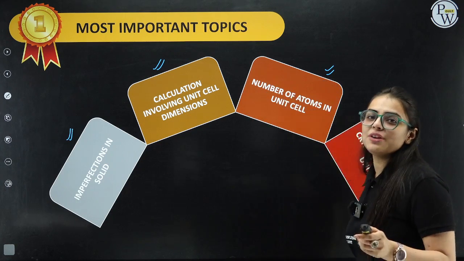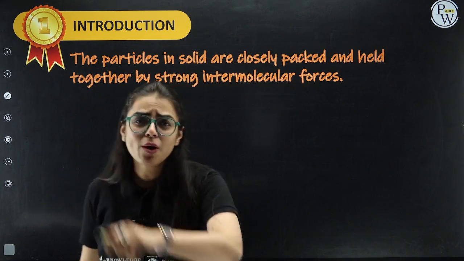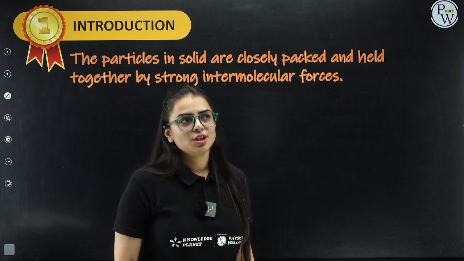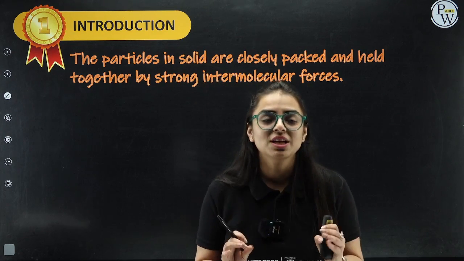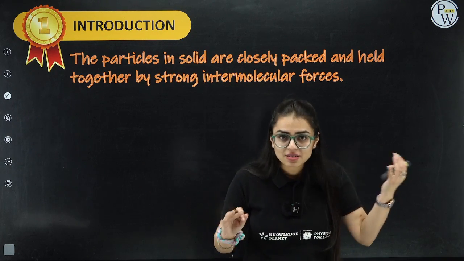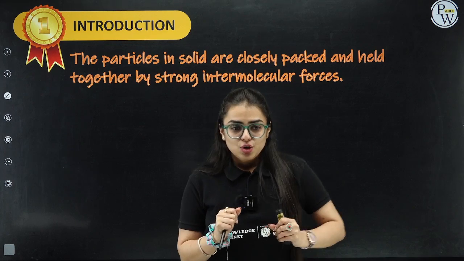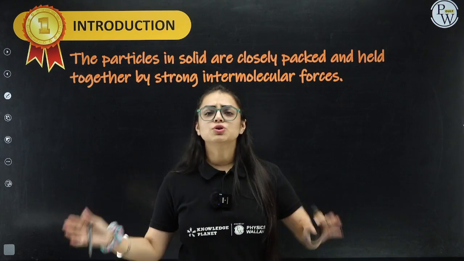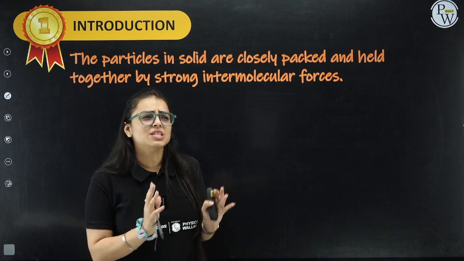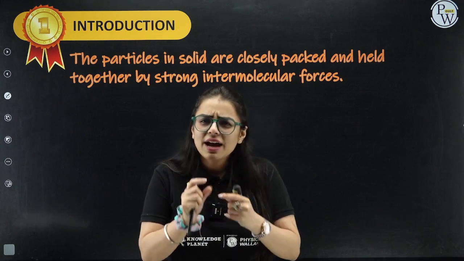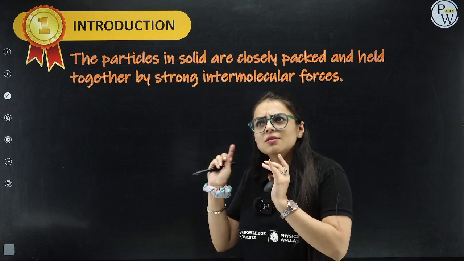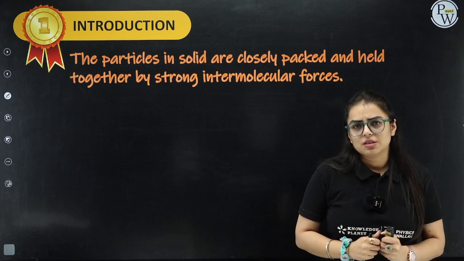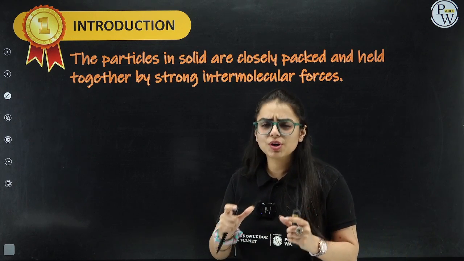So starting with the very first topic, students, what do you know about solid state? You will say, ma'am, till now we have heard about ice, a form of water, it is solid, right? When we see water in liquid form, it is liquid. When we see water vapors, it is gaseous form. So we know solid is basically an arrangement where particles are closely packed. Okay, you are somewhat close to the definition of solid state.